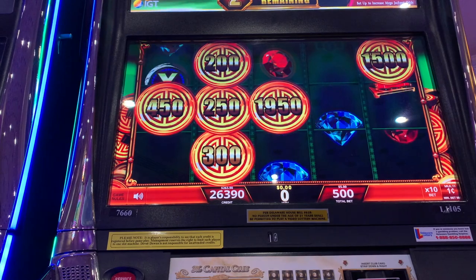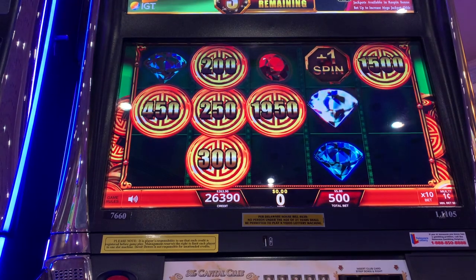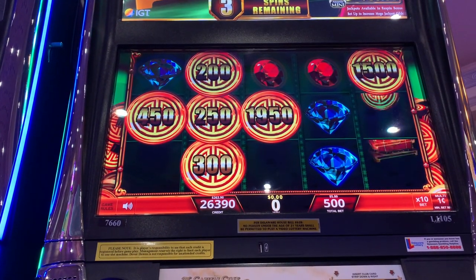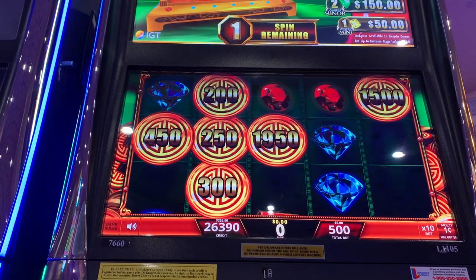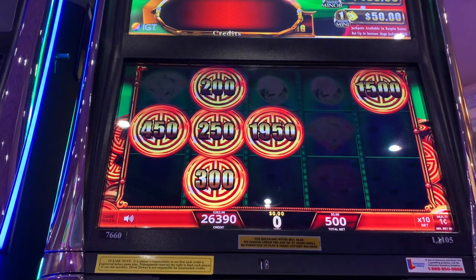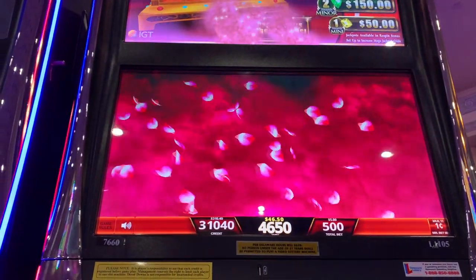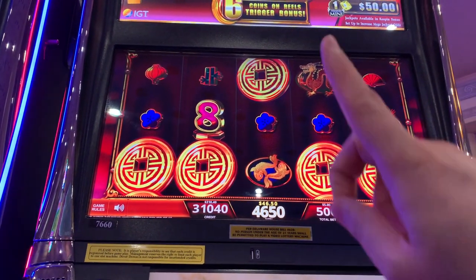Oh, these amounts are too tiny. Come on, multiplier. Yeah. Come on, box. $5 bet, 46.50. Alright. Okay, let's try one more and then we're done.